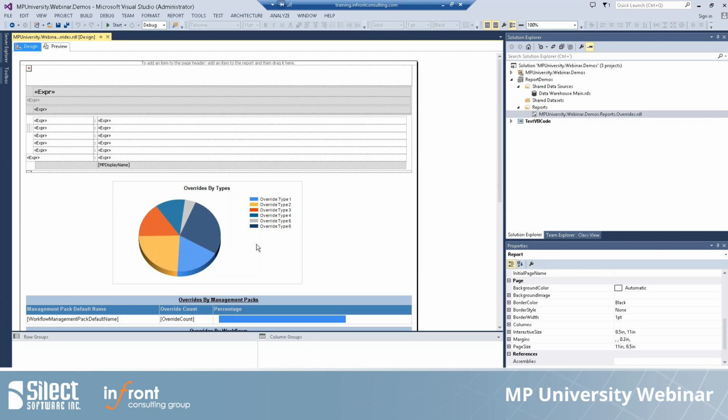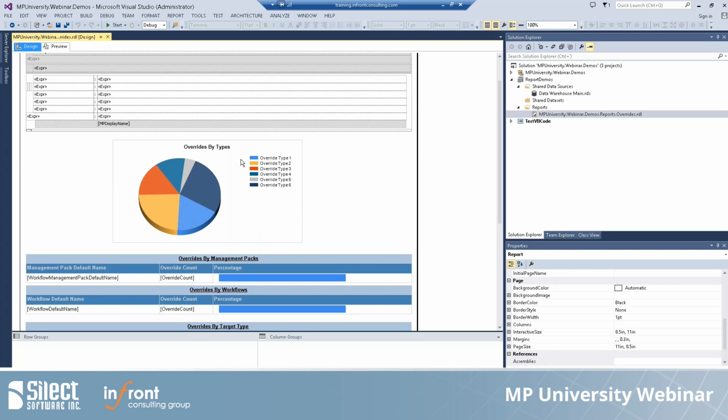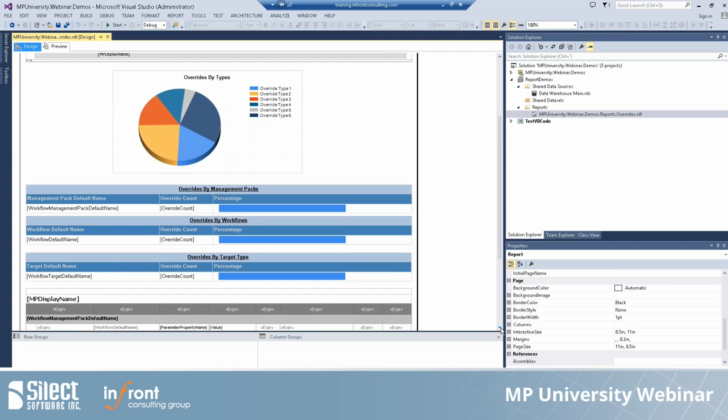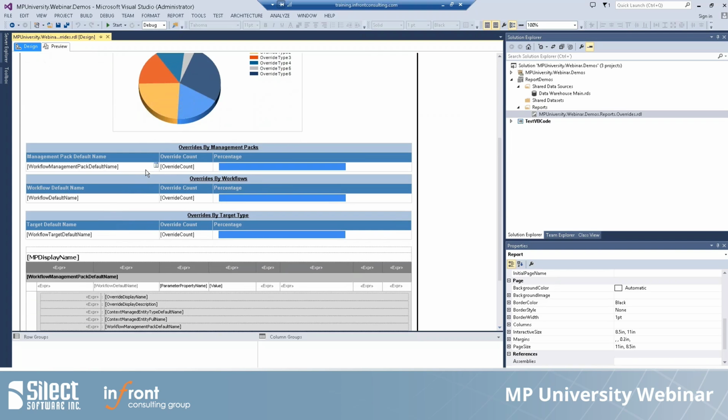So besides that, we can define the layout that we're going to be using. This is the layout that I would like to present with the sections. In this case, I'm going to add a chart that is going to present me the data by types and different tables that are going to also provide different sections of the information, and then the last part is going to be the details of all the data I would like to present.